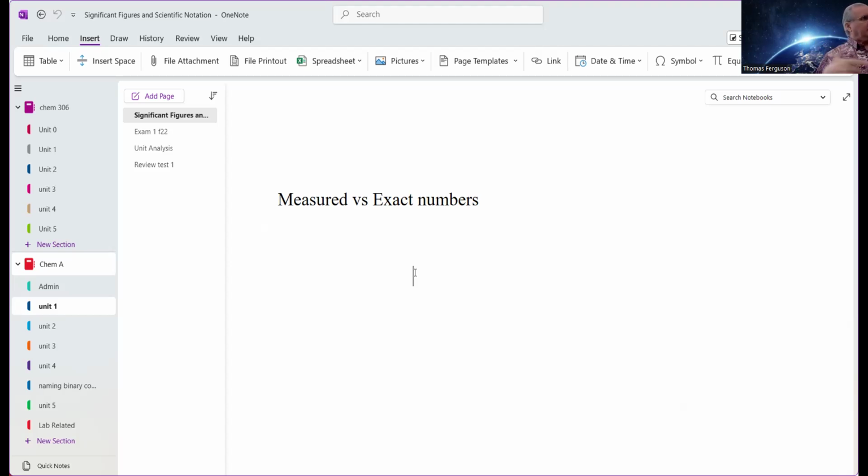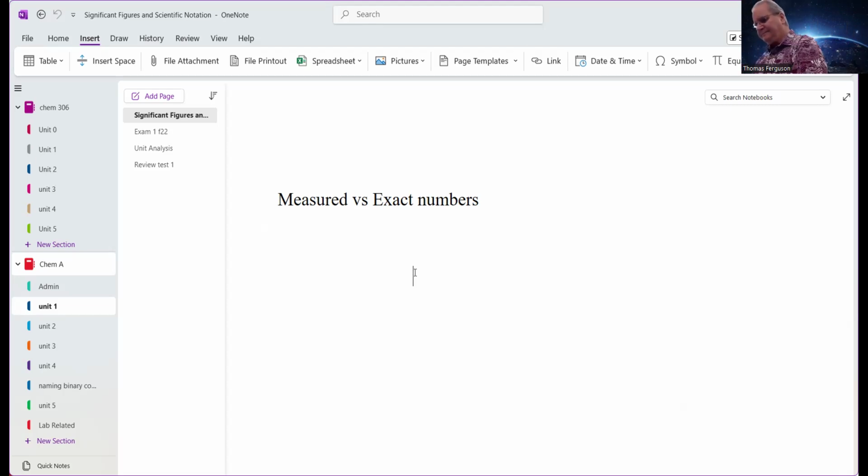Because when we start calculating things, the things that have infinite significant figures are not going to come into play, because we always have to pick the smaller one, and everything is smaller than infinite. And it'll make sense a little later today. Okay, so that makes sense on the measured versus exact numbers. I didn't cover that yesterday. The other thing I didn't cover yesterday, I mean, I covered it, but there are 2 ways to do it.